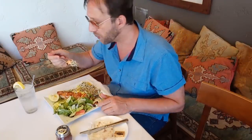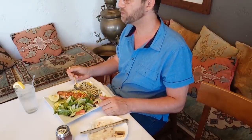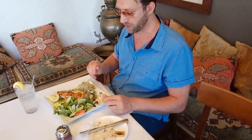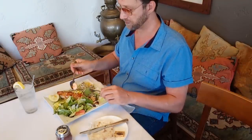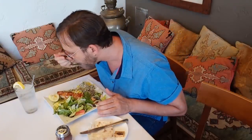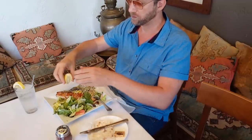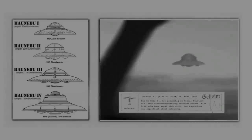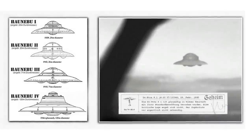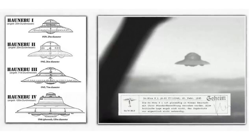on implosion techniques. Although Schauberger's work was innovative and groundbreaking in many respects, I do not share the same opinion that many have regarding his contribution to the alleged German flying saucer technology. While he is given credit on almost every documentary I've seen on the subject of German UFOs, the Vril and Haunebu craft were based on a different type of anti-gravitic technology that may have had parallels to his work on vortex fields.